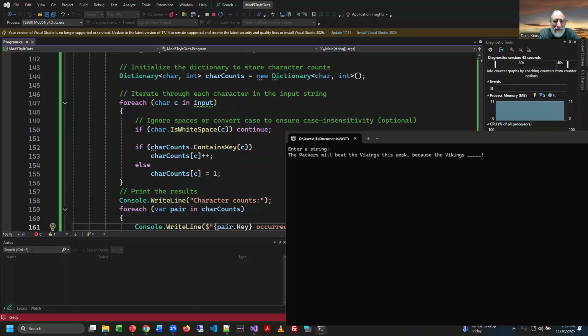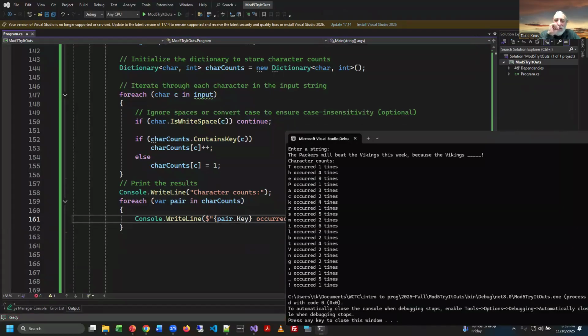All right. So let's press enter on that. And notice it even picked up the comma, the underscore, and the exclamation point. And if I wanted it to pick up spaces, I could just remove line 150, on my screen right now. So I think this is kind of interesting, right?